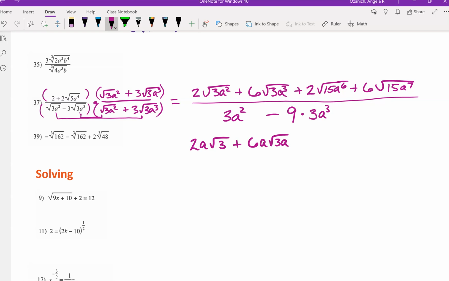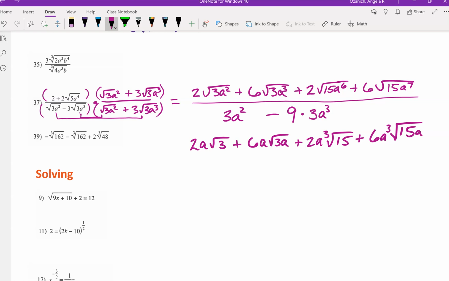That was the a squared came out of there. Plus, let's see, 2a cubed. That's the square root of a to the 6. And the root 15 is going to stay. And it looks like 6a cubed. And the 15 and 1a value is going to stay there as well.